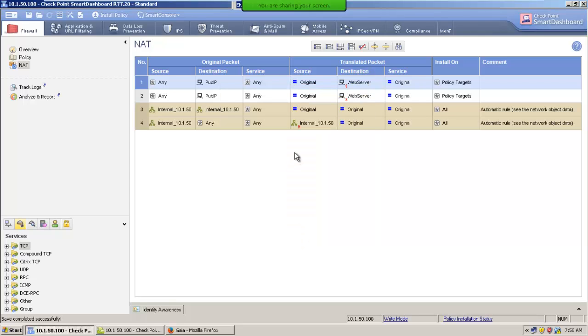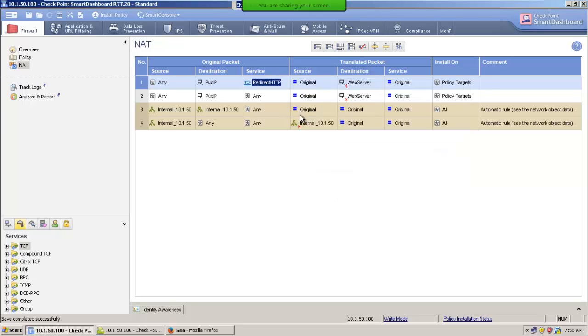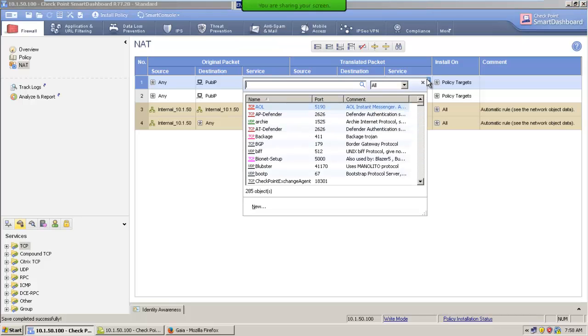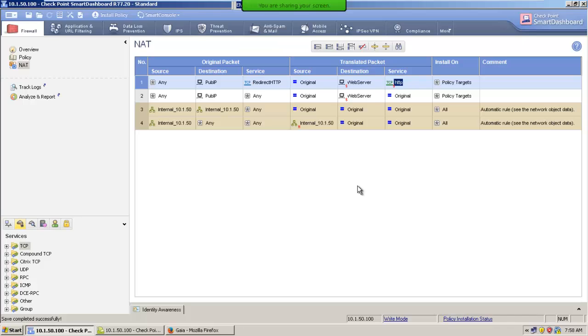Okay, so that's the port number I'm going to be using. Say for example, if the traffic is given to public IP on redirect HTTP port number, that means 9999, I could also still translate the traffic to web server. The port number is going to be my HTTP. This is also possible.